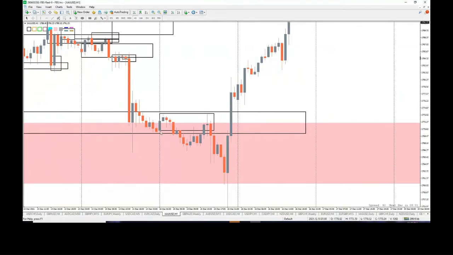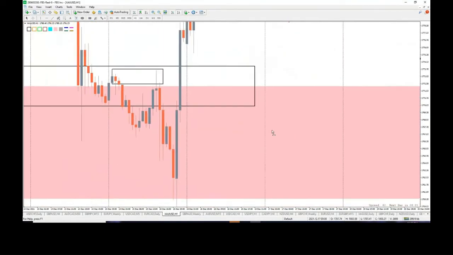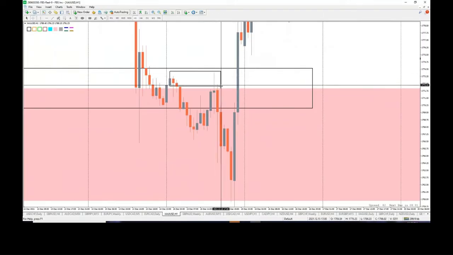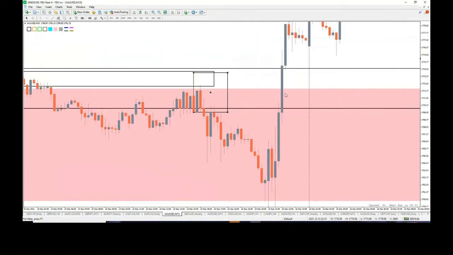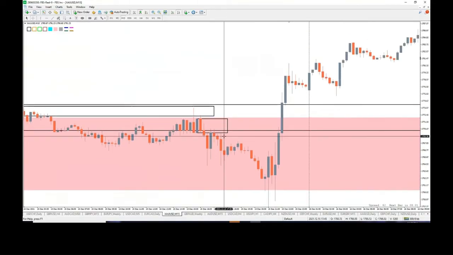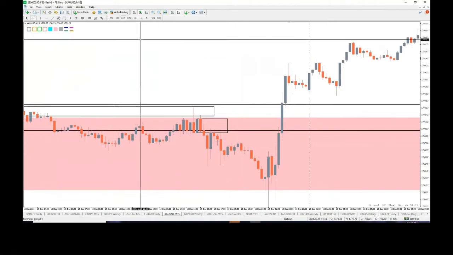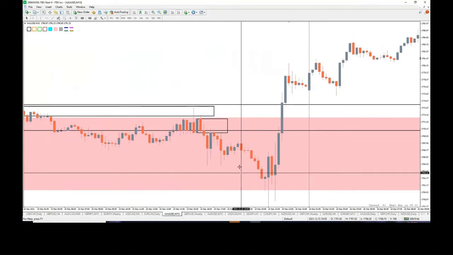Yes, you can precise your zone to H1 like this and wait for H1 or M30, or if you cannot take this zone or you want to re-entry, you can wait for M30 or M15. This is your next entry if you want. This is a smaller zone, M15. Fantastic. M5, M1 down there.